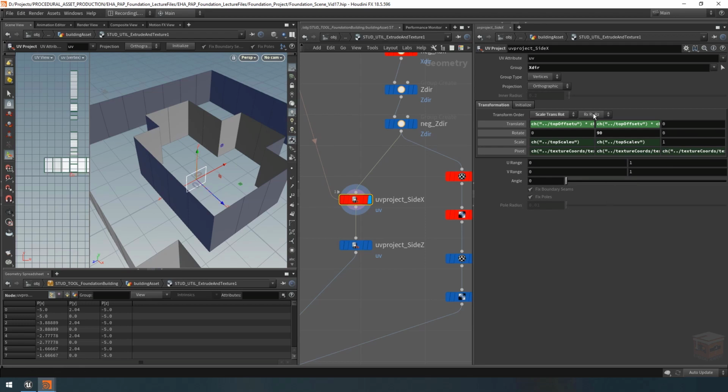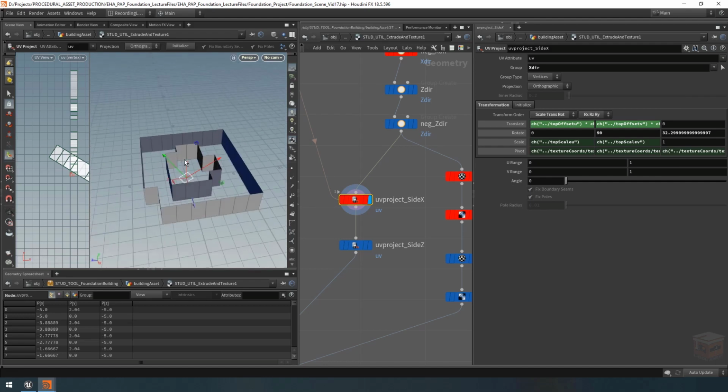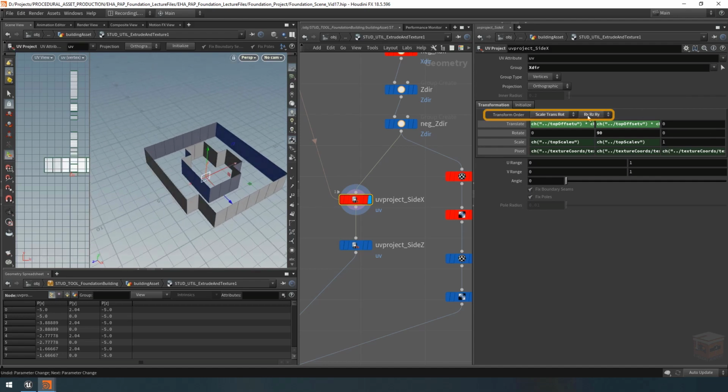So to fix that, we need to change our rotation order here as well. Let's first make sure we rotate in X and Z, and then we rotate in Y. Now, if we rotate, we will rotate along the Z direction here, while we still maintain this correct orientation, like that. So X, Z, Y in this case.